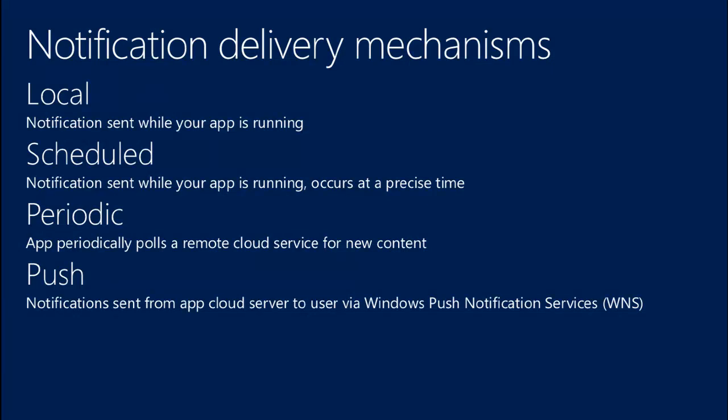And then there's push notification, where you can use Windows push notification services to send notifications from the cloud. Be aware, however, and this is really the reason I put up this slide, because you need to be aware if you're building a line of business app that if your app is not distributed through the Windows Store, you cannot sign up for Windows push notification services. So if you're writing an internal line of business app and installing it locally, internally through side loading, you don't get to take advantage of push notification services, at least in this release.